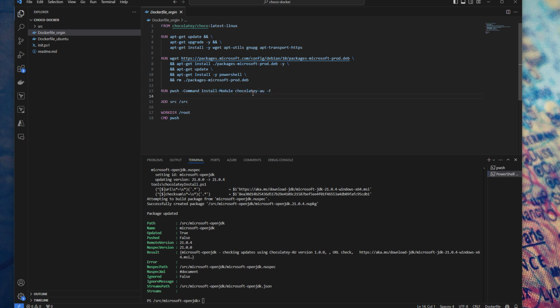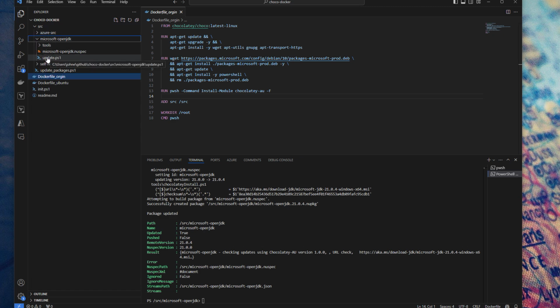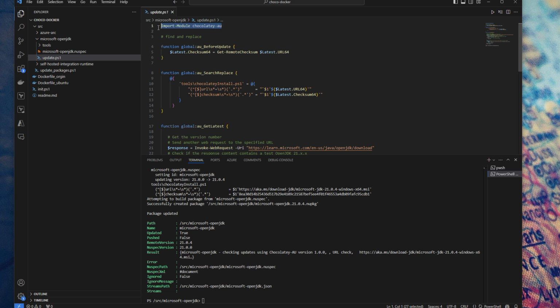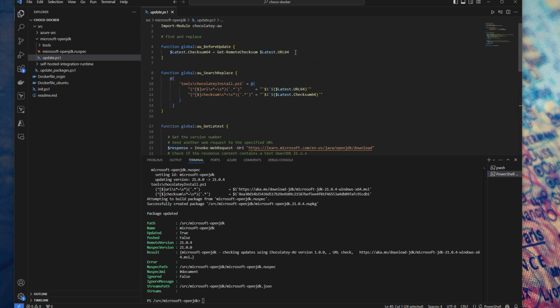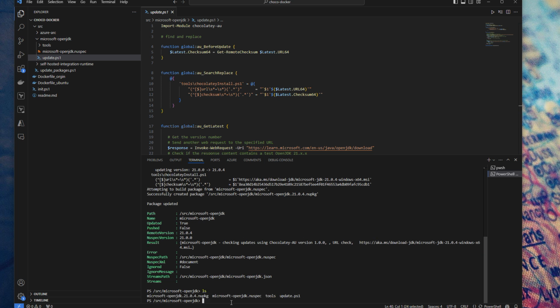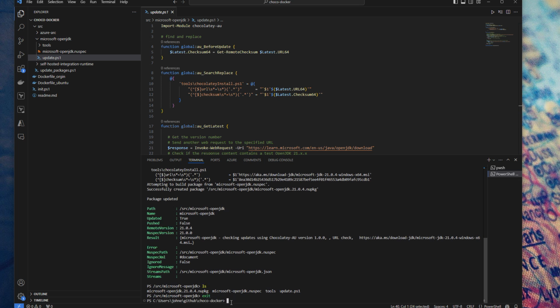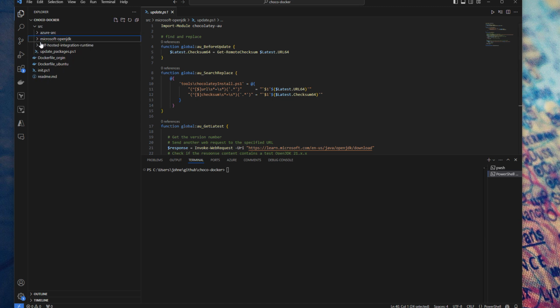So first of all, like I said, you have to make sure you have the Chocolatey-AU package. The other part is to make sure that you have this before-update step in your update configuration, because you're not able to use the checksum. So you have to turn the checksum off, set it to null, and use this get-remote function to get the remote checksum. And that's it. It basically works the same as you would normally have. So it's not a huge configuration difference, but it was one that did require a little back and forth to work out what exactly was not working the way it should.